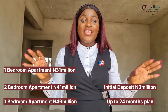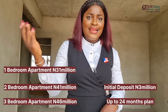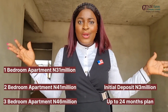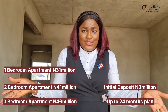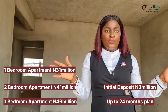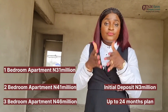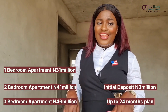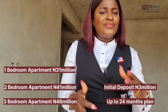All you need to do is give me a call right away to lock down these amazing units. Something that started six months ago — you can see how far we have come — and we're sure that people are going to move in here this year because this is just January. They're almost wrapping up on the project for the one-bedroom units, and people are going to take delivery of their houses this year. To be a part of it, just give us a call right away and we will help you secure one or multiple units of this apartment.